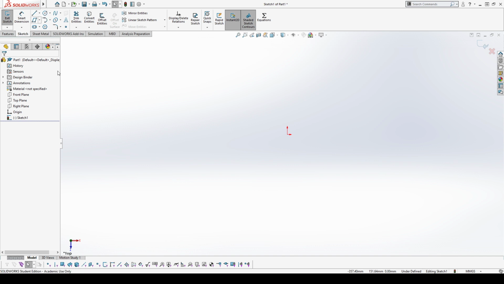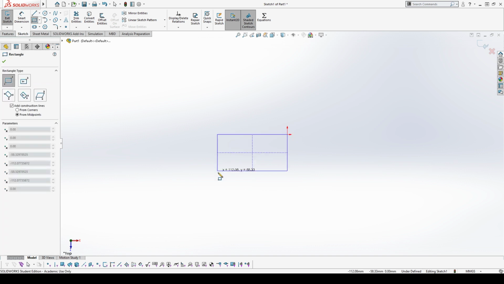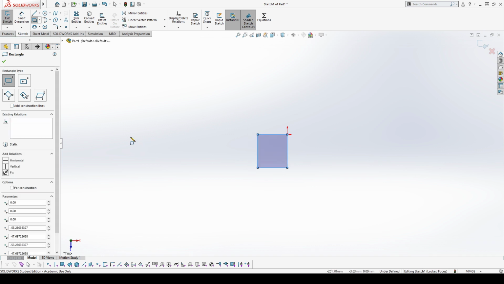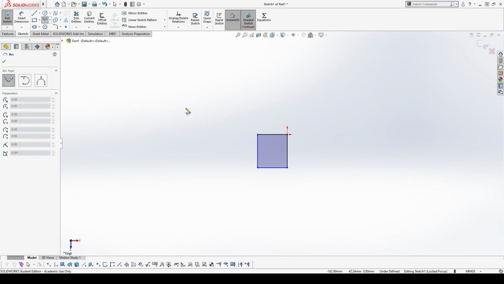And then I guess let's talk about arcs. So first I'm just going to draw a rectangle here real quick, just because it's going to make things a little bit easier to visualize, and remove those construction lines too. Cool. So with arcs, we have a few different options. One of them is a center point, one's a tangent, one's a 3-point. Tangent arc, I'll show you a little shortcut on how to get to that in a bit. But we'll talk about center point and 3-point first. I guess for those I didn't really need the rectangle.